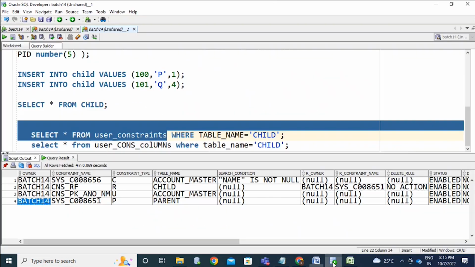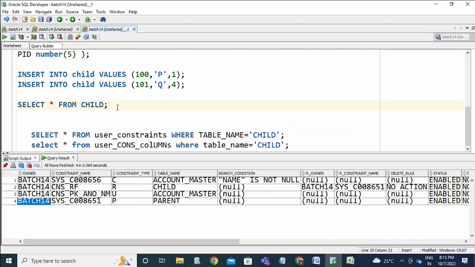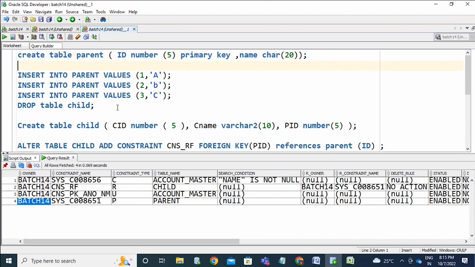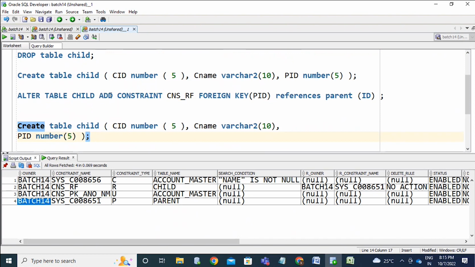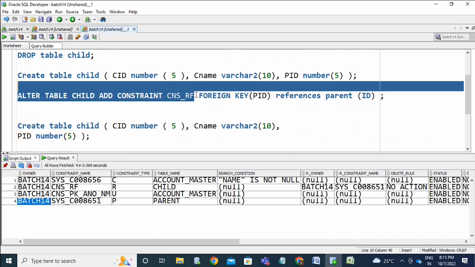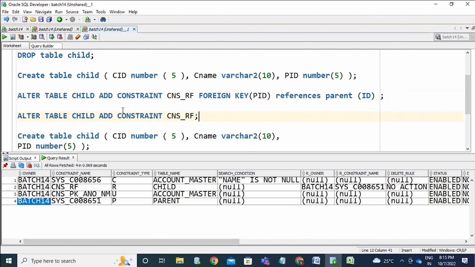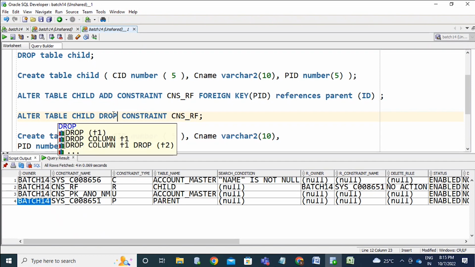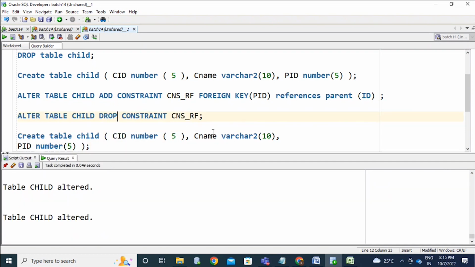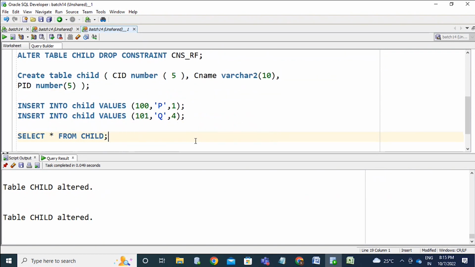We added the constraint, right? And you can drop the constraint if it is not required on the table. How did you add the constraint? Simply add; instead of that, use drop. Alter table name, drop constraint name. So the table dropped this constraint, CNSRF.